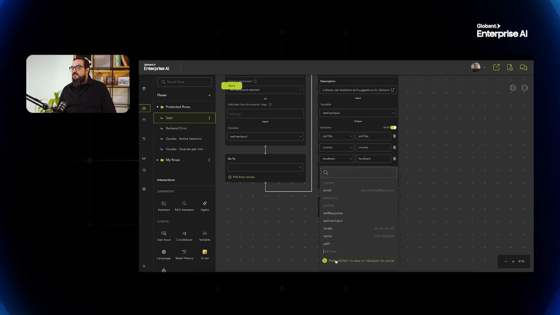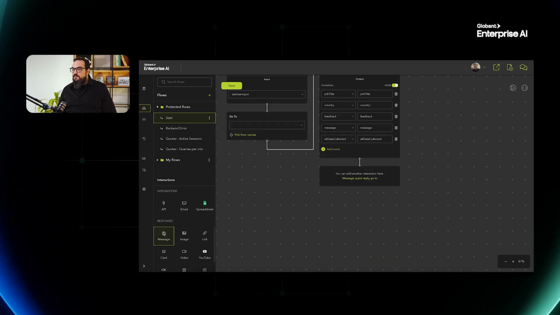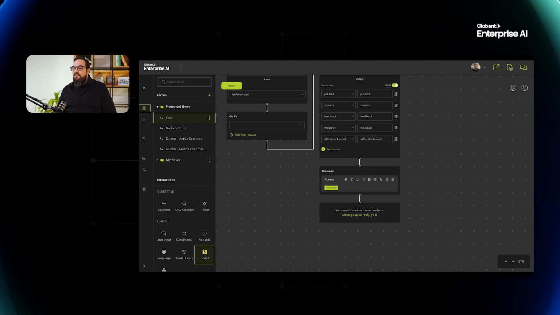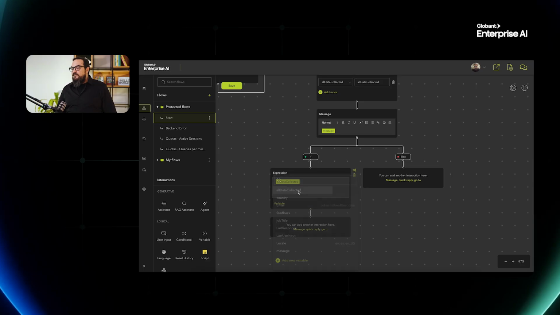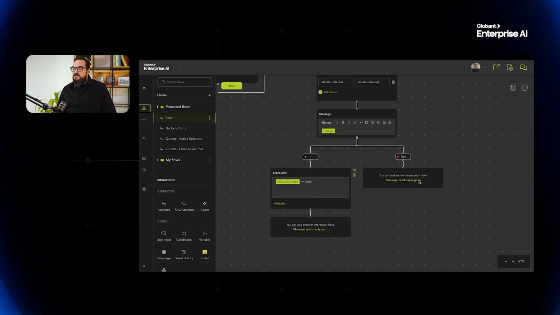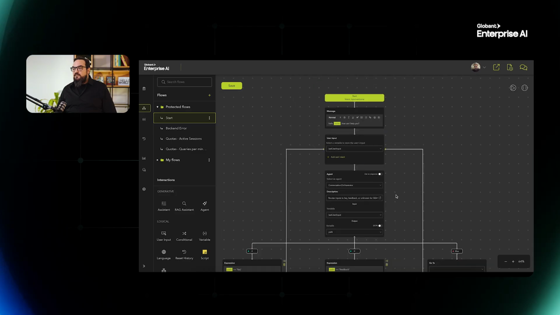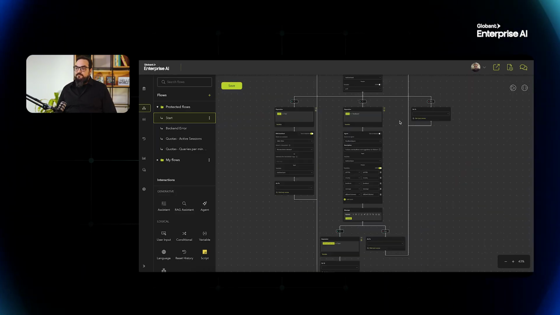Now we can add a message node to send the content of the message variable to the user. And then we can add a second conditional node to evaluate the variable. All data collected. Then we'll close the loop again to keep the conversation going. In our example, if we have all the necessary data, we can send it to a spreadsheet.